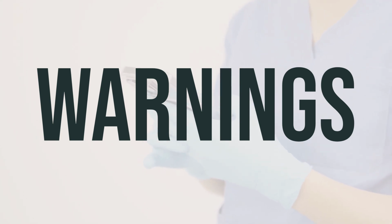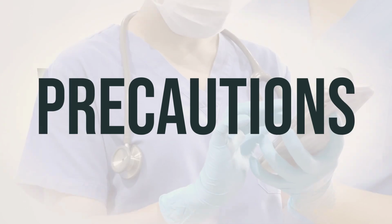It's also important to keep this medication away from other people, especially children, as they may accidentally be exposed to it through contact with your skin where you sprayed it. If a child does come into contact with the medication and shows unexpected signs of puberty, such as an increase in breast or nipple size, it's important to tell the doctor right away. These side effects usually go away when exposure to this medication stops. Follow all directions for the proper use of this drug to decrease the risk of unwanted side effects.